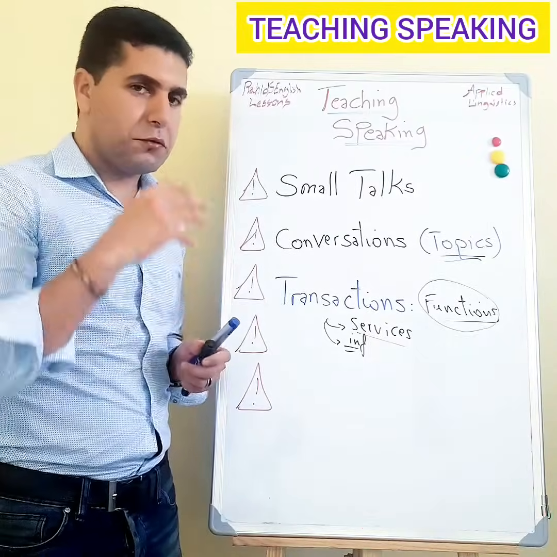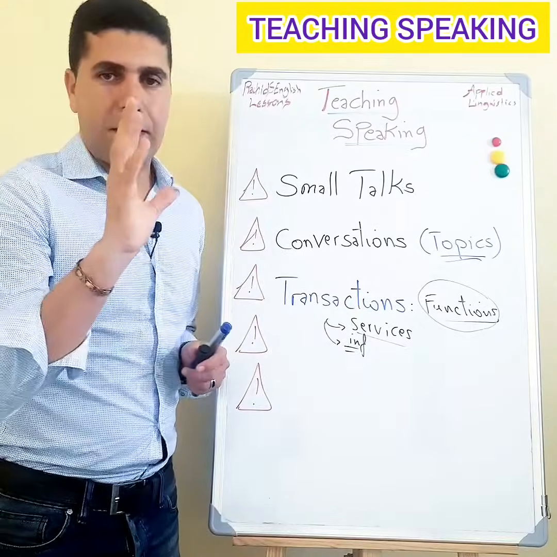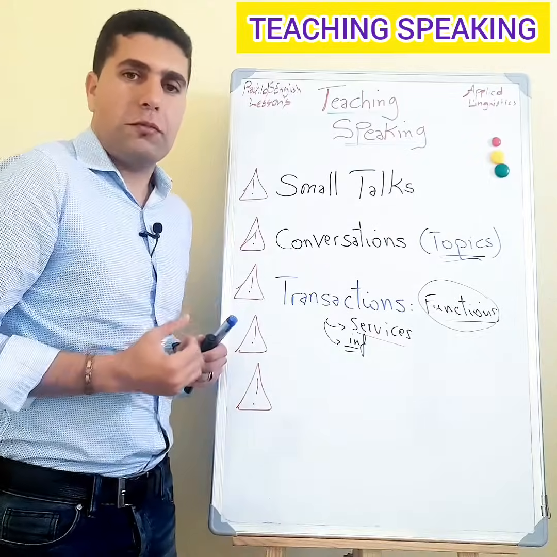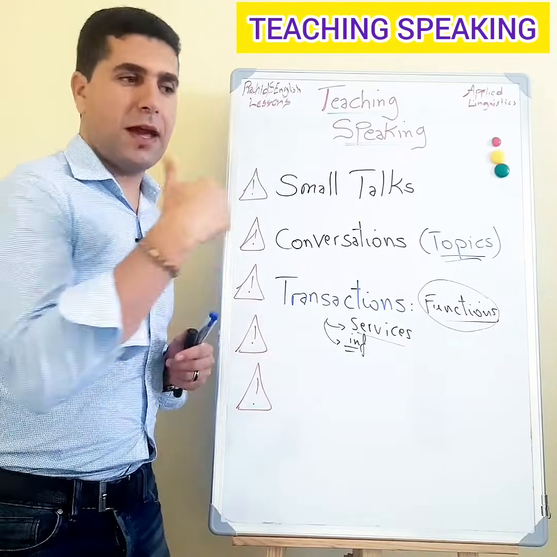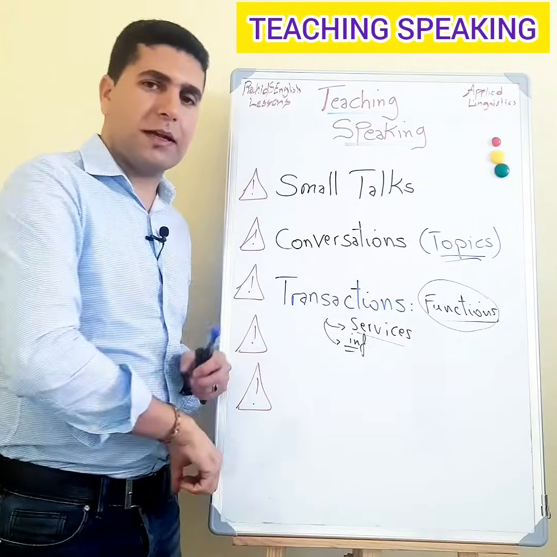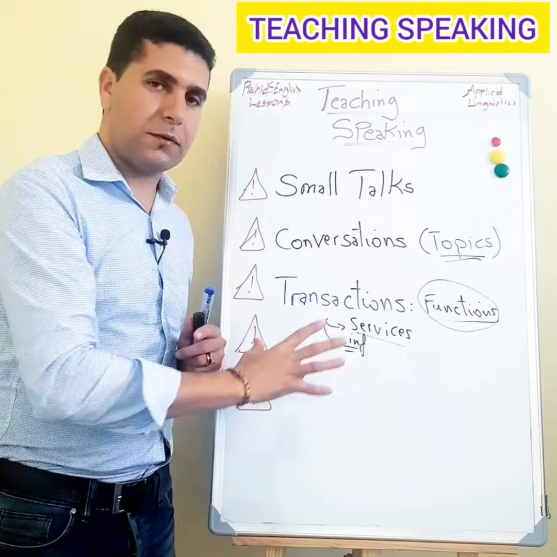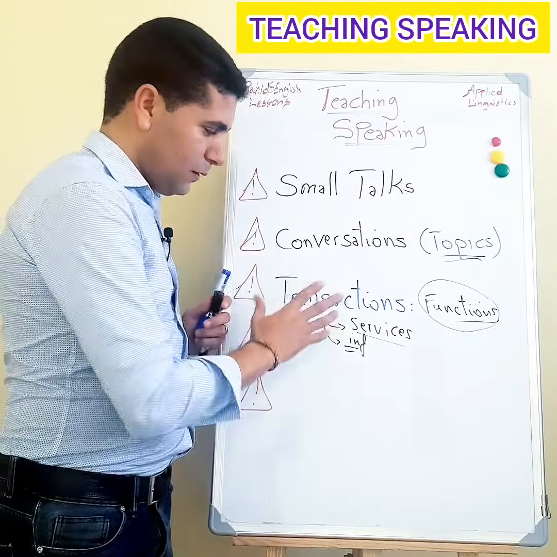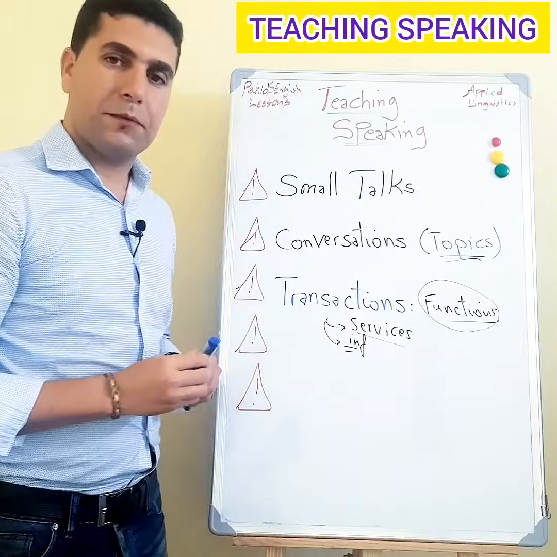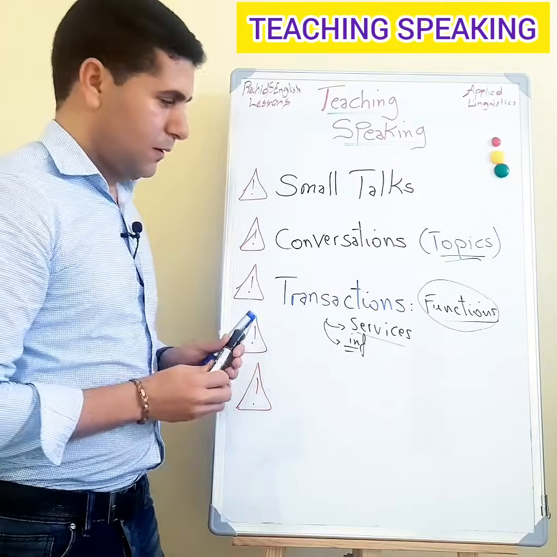So you might ask students to imagine they are in a hospital, or in a hotel or in a shop, and one, for example, performs the role of a salesman and the other one as client. So this is a kind of role play that can be used in the classroom to help students use language for specific services or for asking about information. So this is what we mean by transactions: using the language for specific services, to accomplish some needs.